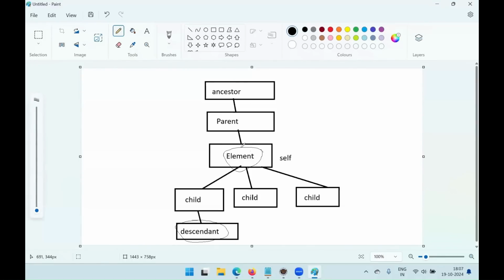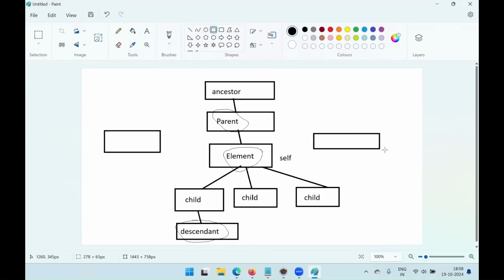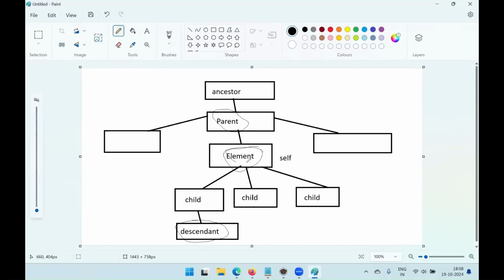This is the element that I am having, and we are having one parent, and the parent also can have some more tags. So under the parent, there can be few more things. For the parent, let's take that we have a total of 3 elements. The first element is the element that I am currently working on, and this is the parent, and there will be one more tag here, and one more tag.